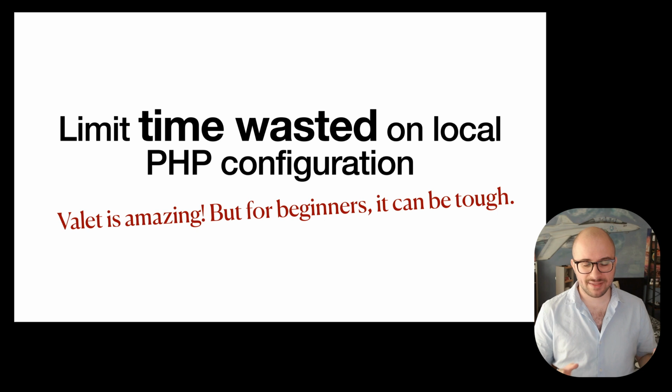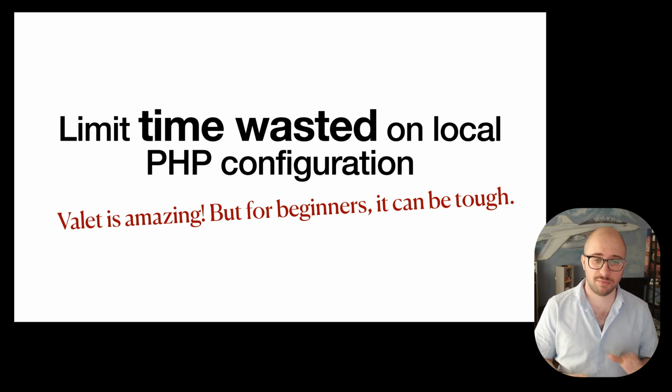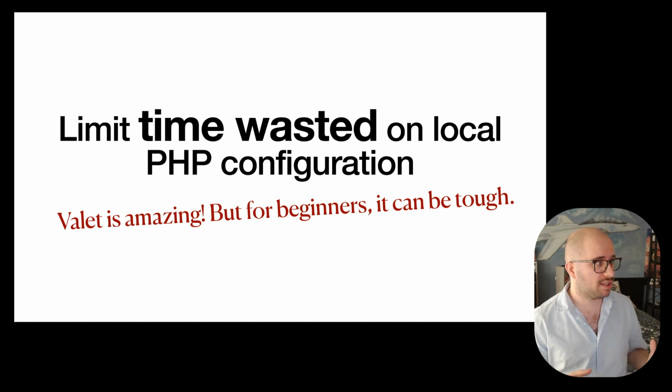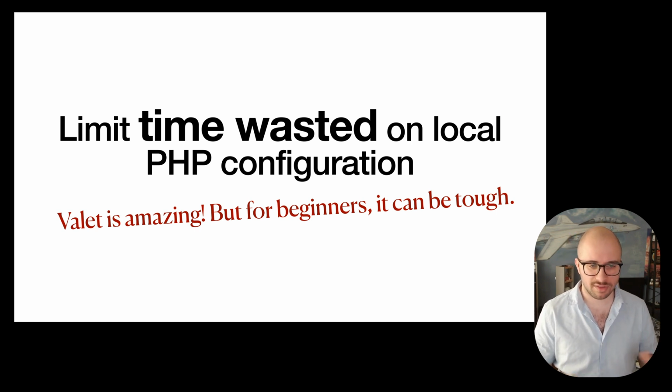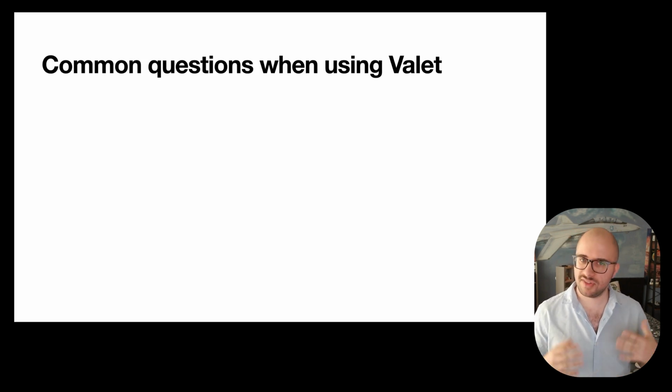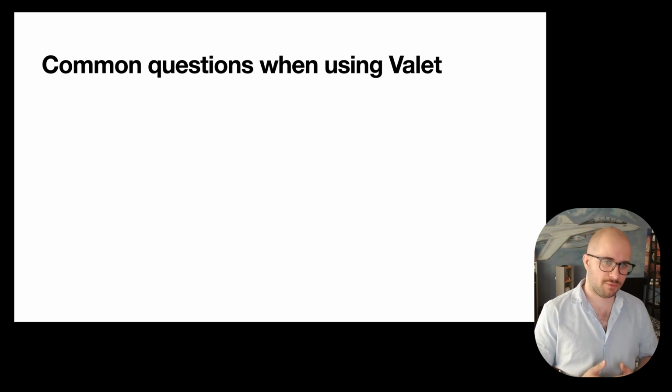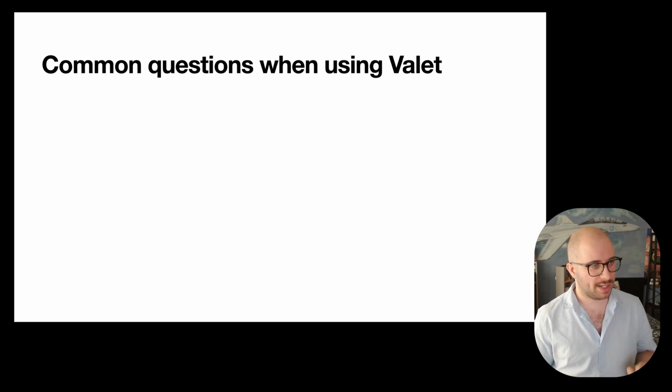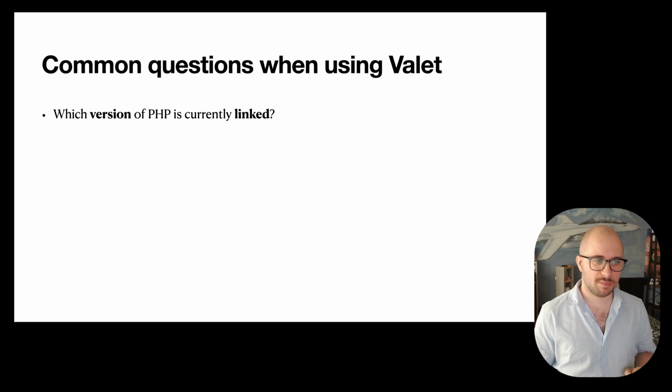So Valet is amazing. I love it. It's so good. But for beginners, it can be kind of tough to manage because there's no GUI, right? Beginners need GUIs, and even pros need GUIs because glanceable information is so powerful, right? So here's a bunch of questions that I asked myself when I was using Valet before I had my tool, right? Like, which version of PHP is linked?